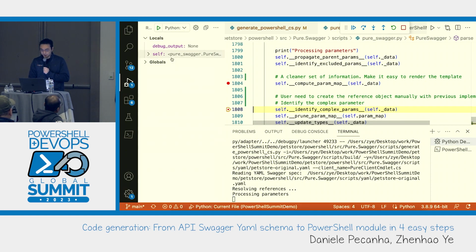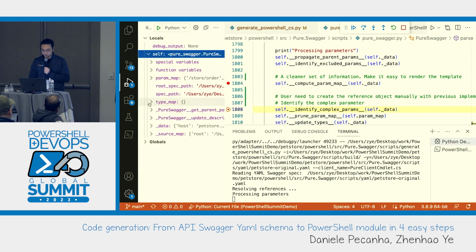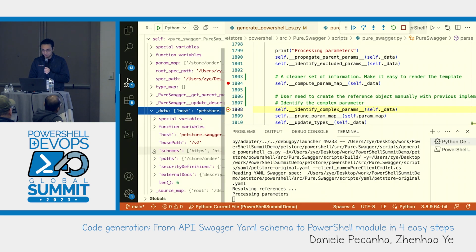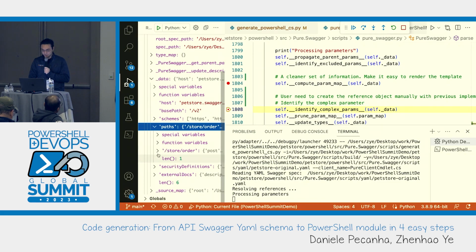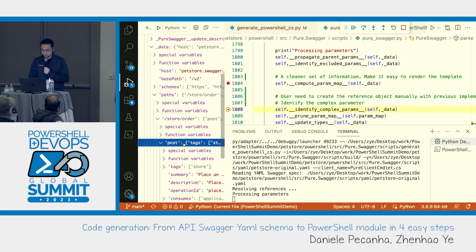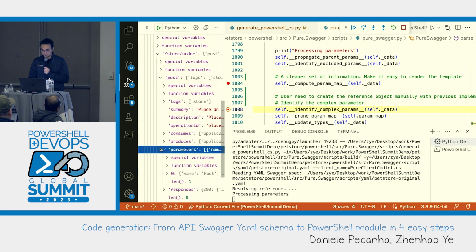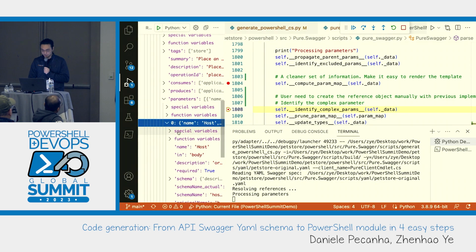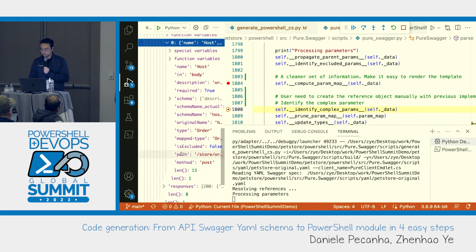See, for complex, we will go to the data again. We have the paths. We have the /store, /order. We have the parameters. Good. And for now, there is no marker of the complex parameter.